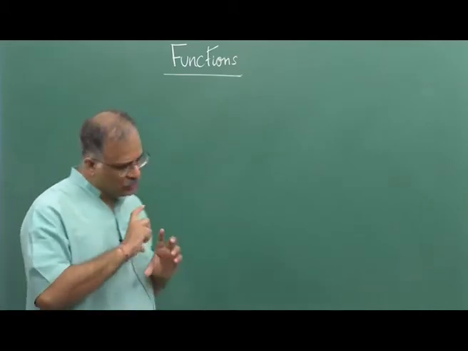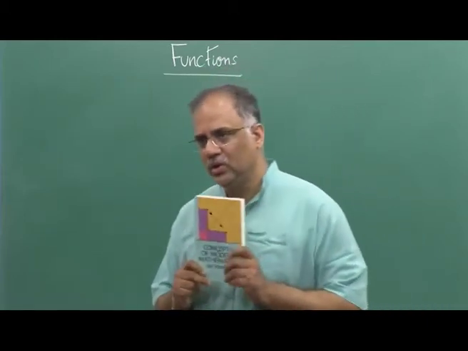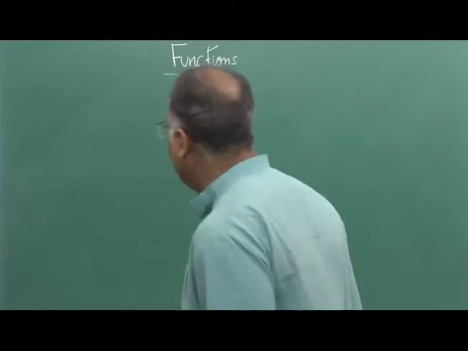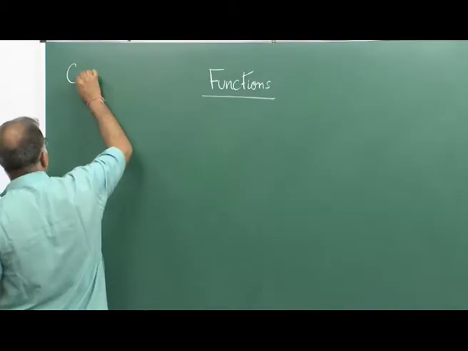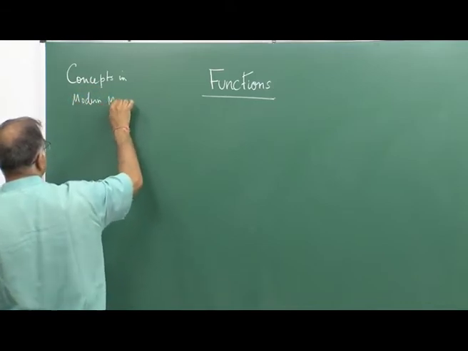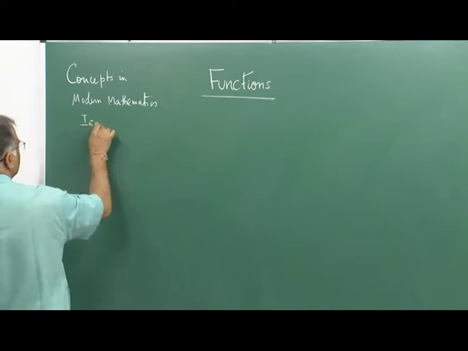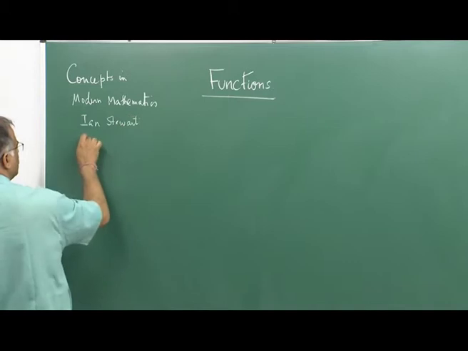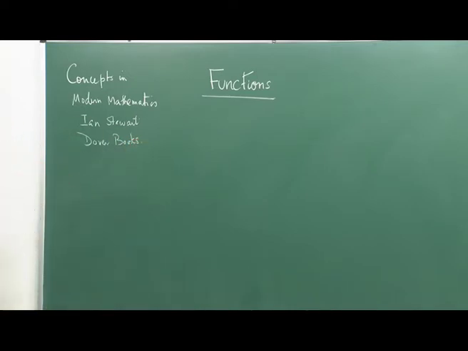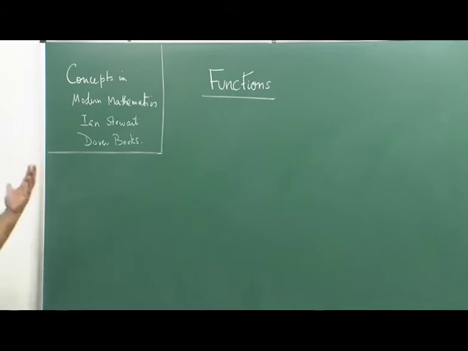For today's talk, I will conceptually keep myself in the line of a book called Concepts in Modern Mathematics by Ian Stewart. Ian Stewart is a very big British mathematician and also one of the best writers in mathematics of our time. It is published by Dover Books, and by the way, your school libraries can have it, and I think this is something which most, even all students of mathematics should have a look at, or anybody who has some interest in mathematics should look at this.